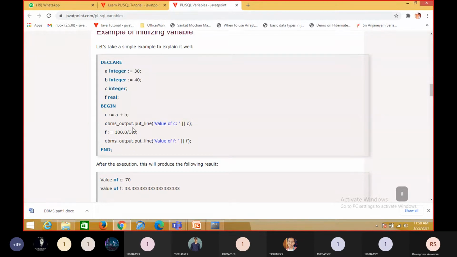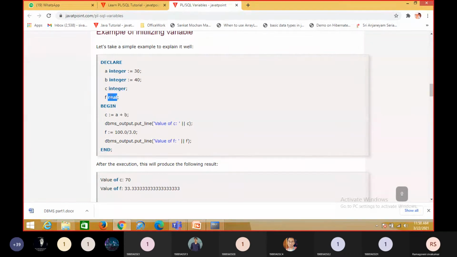Okay, next, here F. See, real means what? You know the float value and double value in Java. To represent decimal values like 0.3, 0.5, we are using float and double. Here in DBMS we are using the real data type.